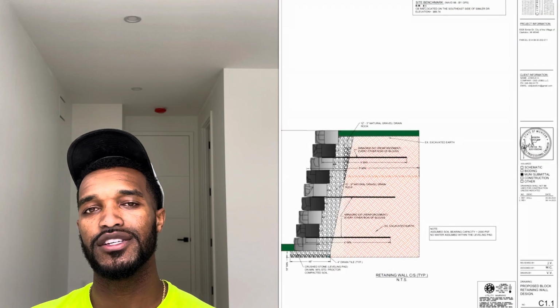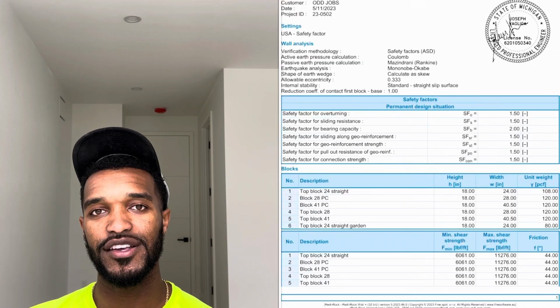You'd want a permit for several reasons: to prevent the city from coming down and shutting your project down, and to ensure that it's actually built to specs. When you're getting a permit, they're going to require that you bring to them an engineered drawing as well as specific details about the project. And this gives you, and in our case, our homeowners, some confidence that their wall is being built up to code, up to spec, and will last for a very long time. So the permitting process is super important.